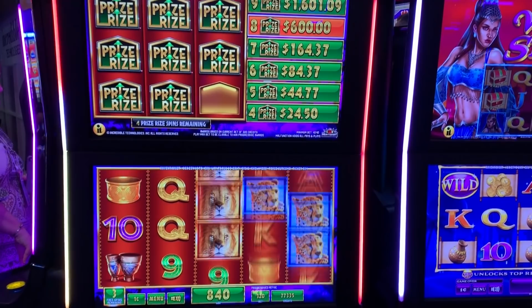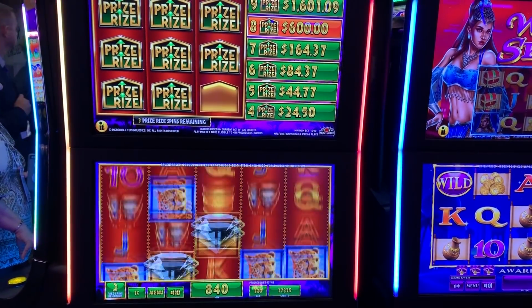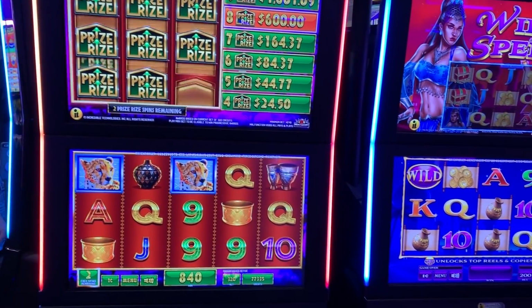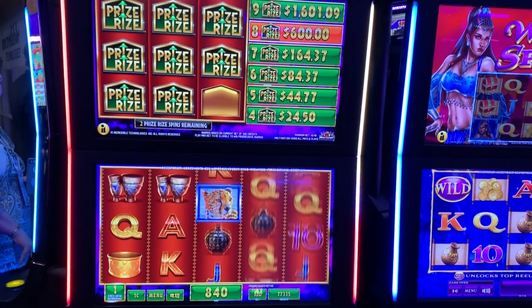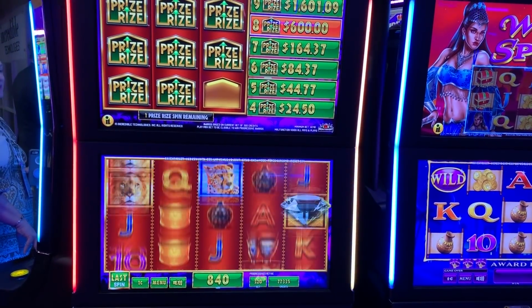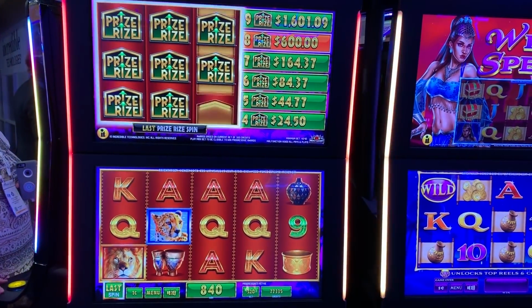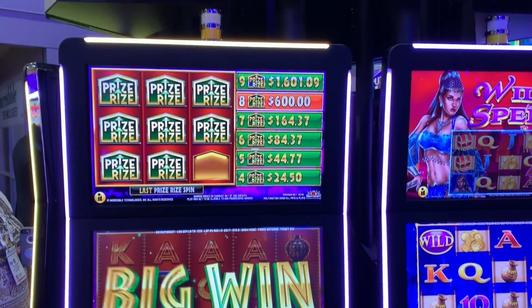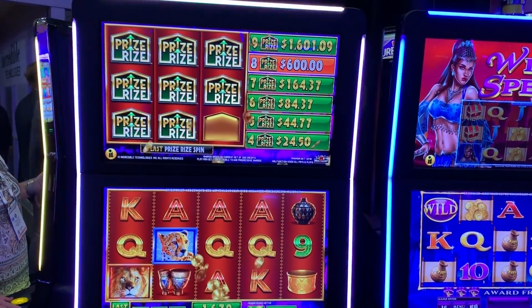Last one's gonna be tough. Let's see if your demo gets it in the last spin here. One spin remaining. Nope. Not bad. That takes 600. And that's how that piece will work.